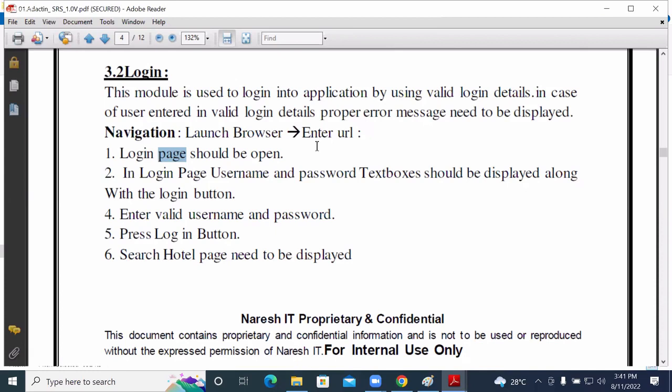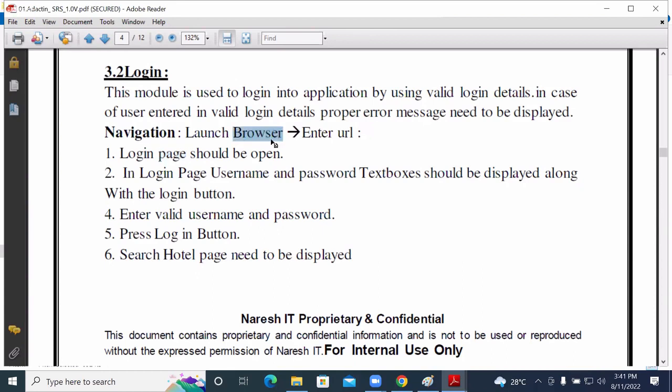All the information is available in this particular requirement document. You guys need to refer to that requirement document.